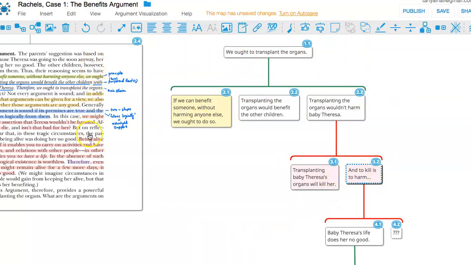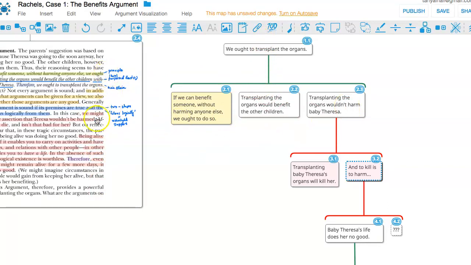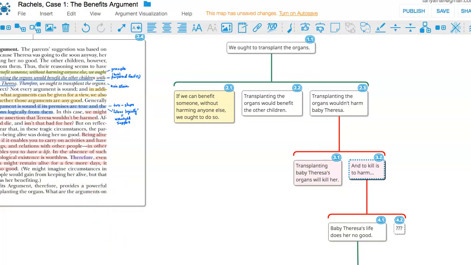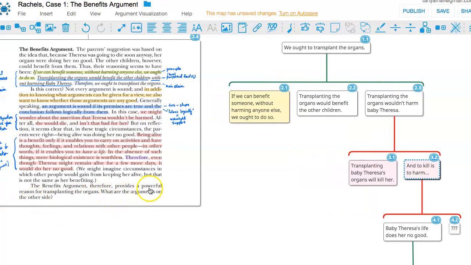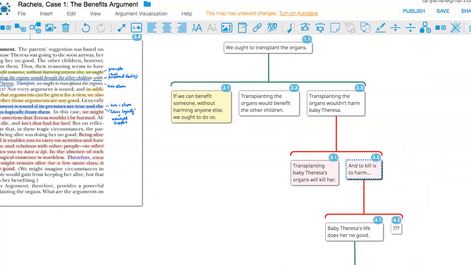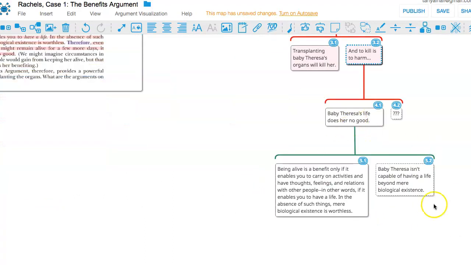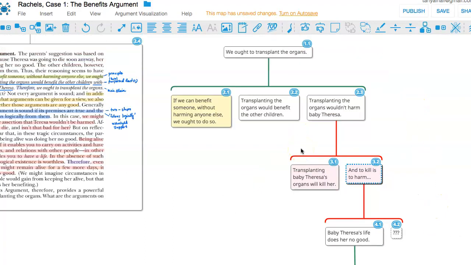It's not clear that this is his actual claim, because he might be presenting these hypothetically and reasoning through them, but at the same time it seems like he ends by saying the benefits argument therefore provides powerful. It does seem like he does agree with the things he's saying here, and this is the hypothetical part. So I'm going to make that red, and then everything else is Rachel's. Okay, so we've undermined one important part of the claim.